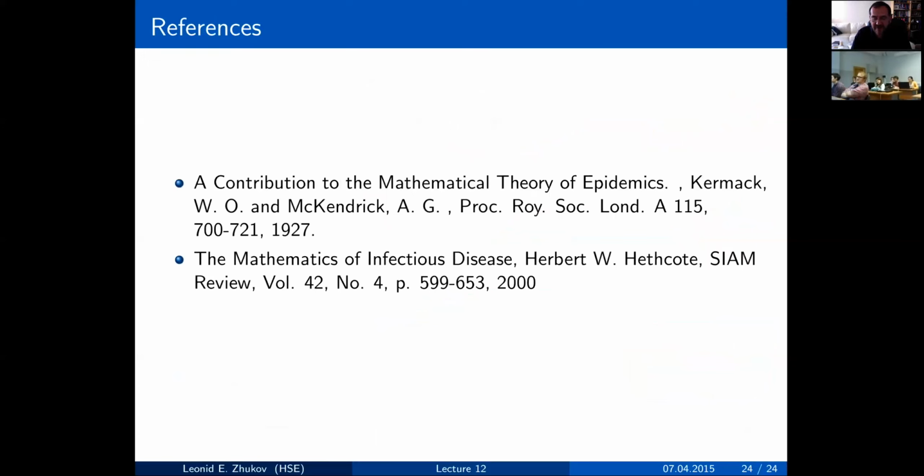So there are some references for this. There were the original papers. Well, I couldn't find the original paper from 1881, though I'm sure it exists, from Galton. But there were the papers from Kermack and McKendrick. They're available. And there was a pretty good review, if you're interested in this topic, a pretty good contemporary review from SIAM on mathematics of infectious disease. And there are some chapters on this topic also in Newman's book on networks.